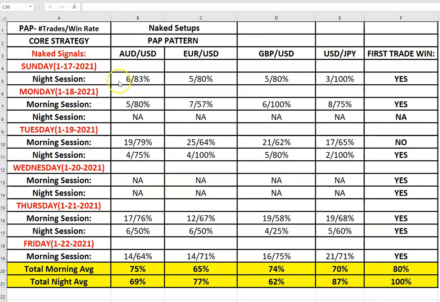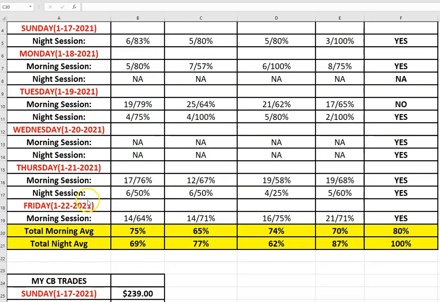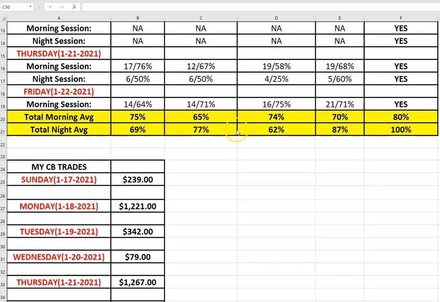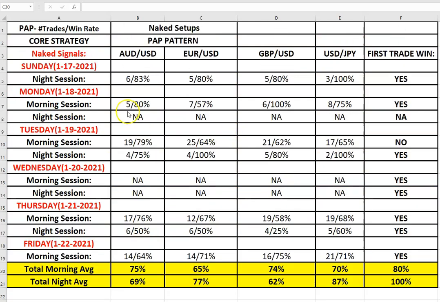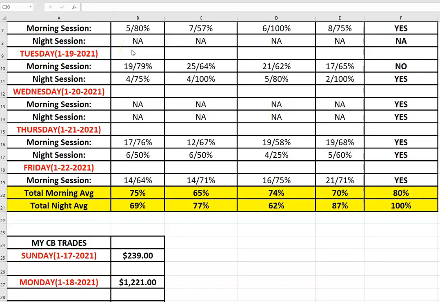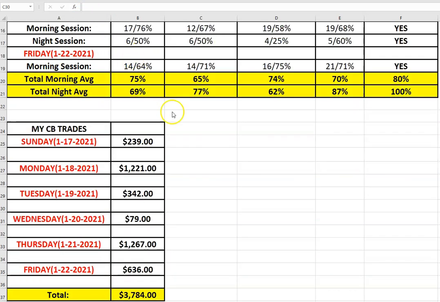So the difference between core and CB is that CB goes into a little bit more depth. It allows us not only to trade in the money options, but we can trade at and deep out of the money. We don't do a lot of deep out of the monies or at the monies with the PAP pattern or with core. The other thing, core does not give us an indication of the size of a particular move, where with CB we do know that. That's a big advantage.